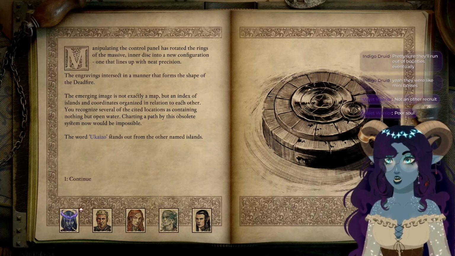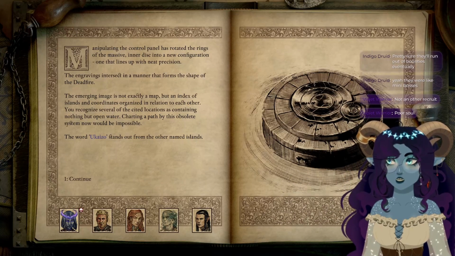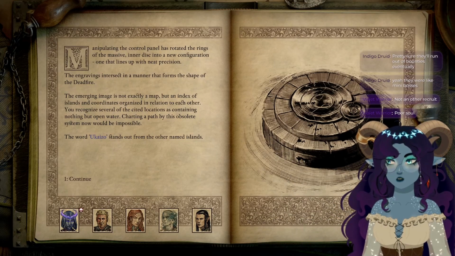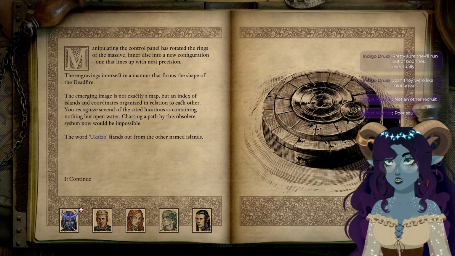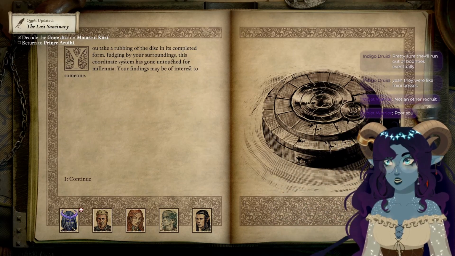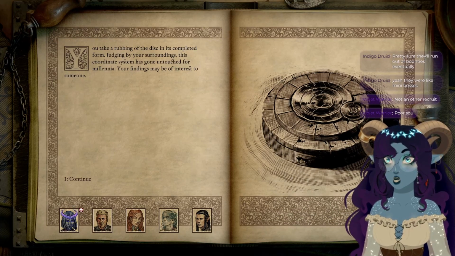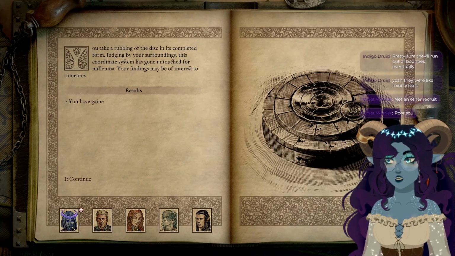You recognize several of the sighted locations as containing nothing but open water. Charting a path by this obsolete system now would be impossible. The word Kaizo stands out from the other named islands. You take a rubbing of the disk in its complete form. Judging by your surroundings, this coordinate system has gone untouched for millennia. Your findings may be of interest to someone.